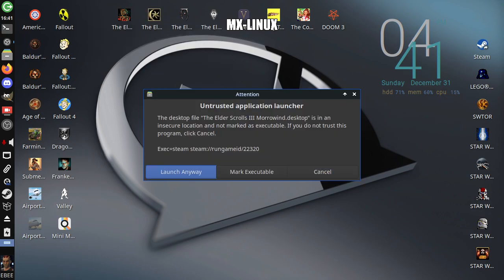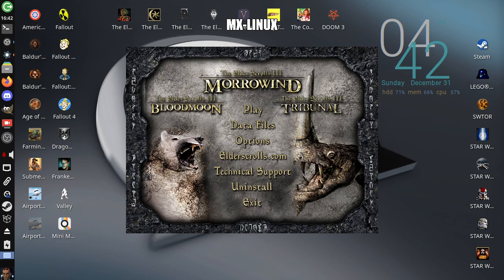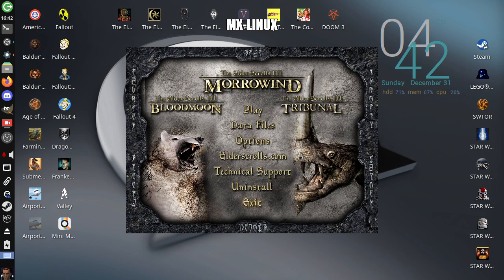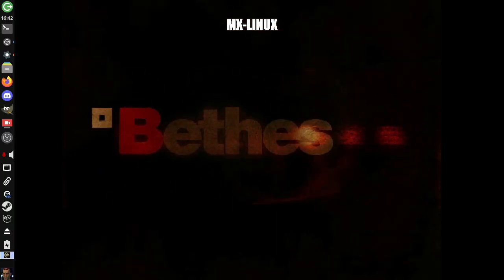The Elder Scrolls 3 Morrowind, is that going to run? I'm guessing it will, but whether it'll run widescreen or not is another matter. That may need some kind of widescreen fix. Let's just go to options. No, we've only got a choice of 640 by 480 or 800 by 600. So we'd have to put a fix in for that. But I'm assuming this is going to run just fine, even though we need a widescreen fix for it.